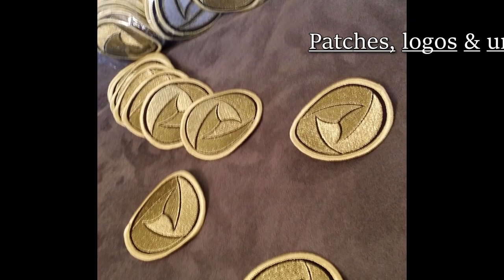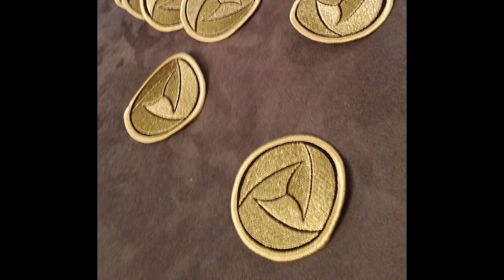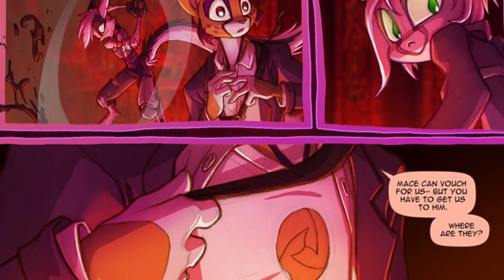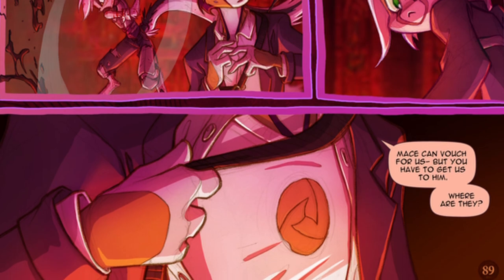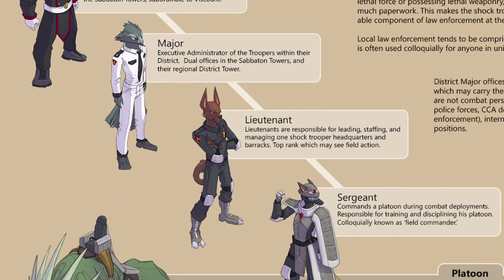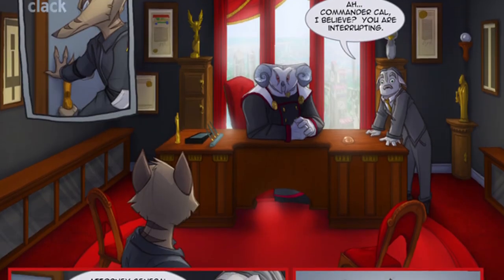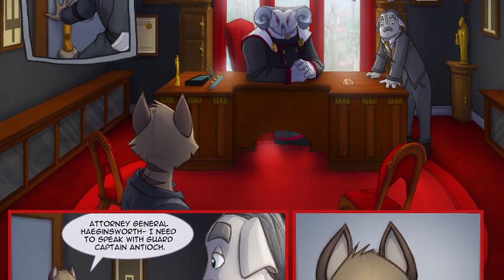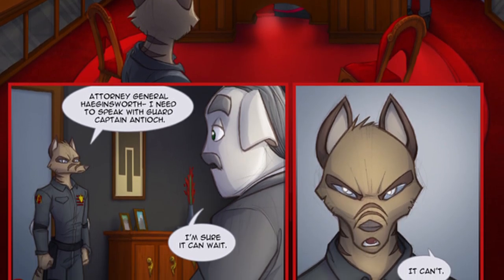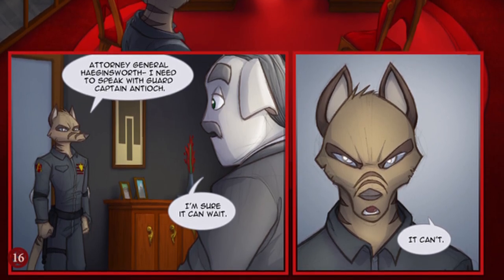Clothing can also pop by incorporating patches, branding, or logos, showing off in-world marketing, and of course defining character affiliation or rank via uniforms. The Troika, a secret organization, use a distinctive symbol on their clothing so they can recognize one another when necessary — they seem to have an affinity for bomber jackets. The Central City Authority has a range of standardized uniforms, from guard and captain all the way down to shock troopers and police units. Designing uniforms can be an entire source of fun and provide flavor for your world, from stuff that's ornamental to downright deadly and serious. You get to select the officially presented colors, symbols, and iconography of your rulers and their chosen enforcers.